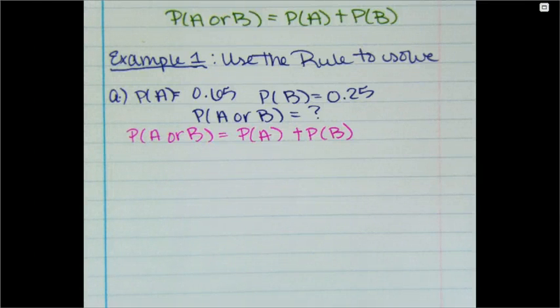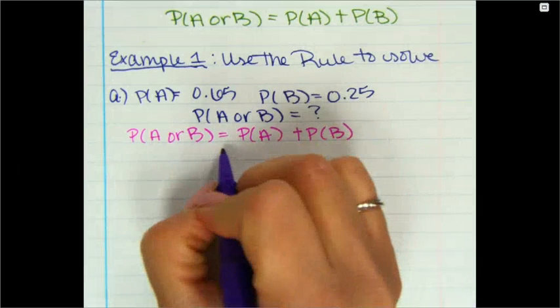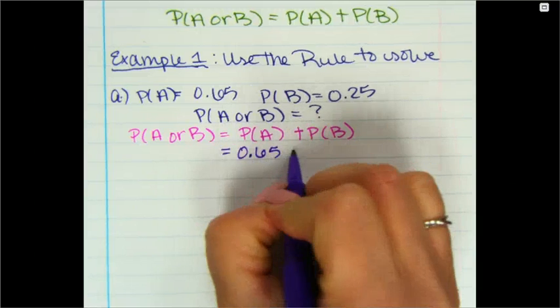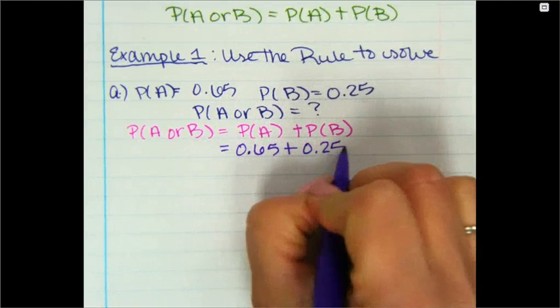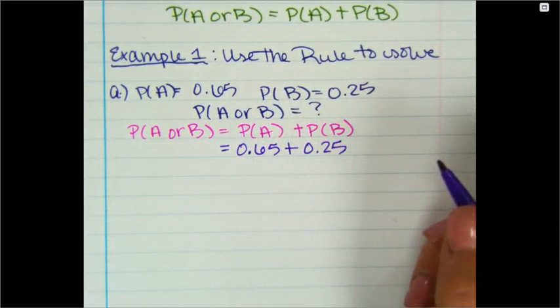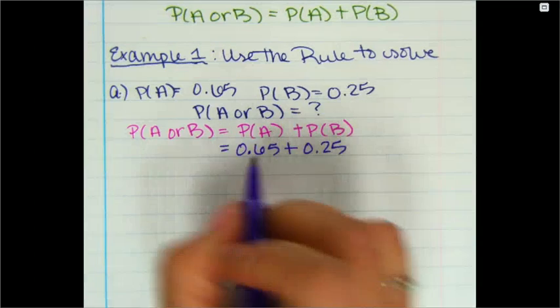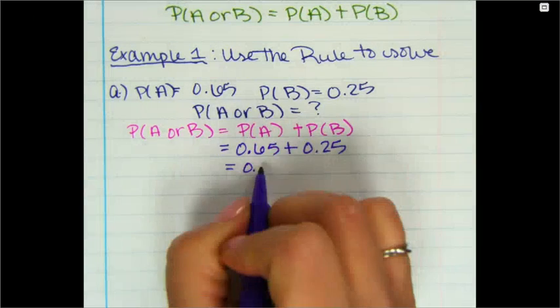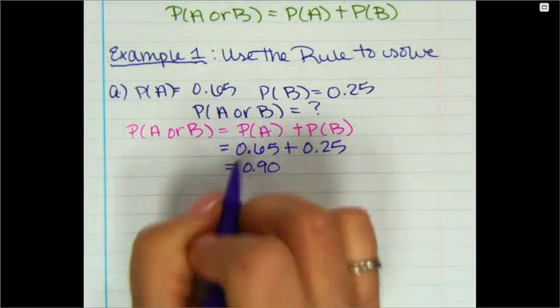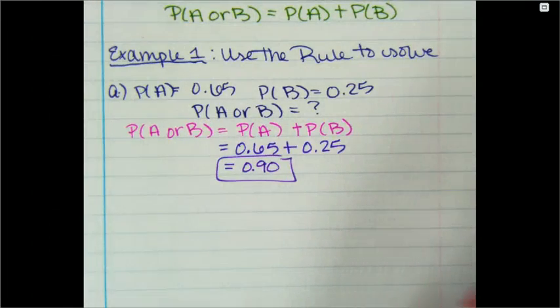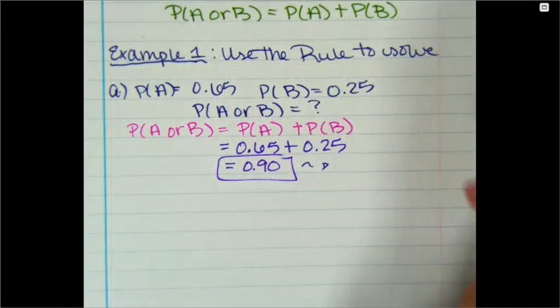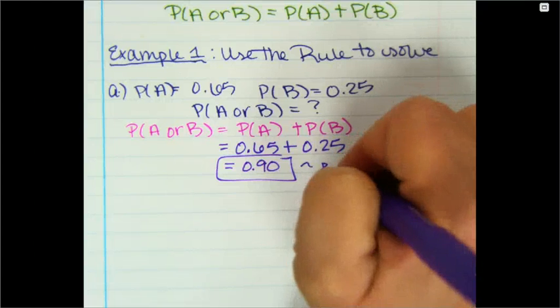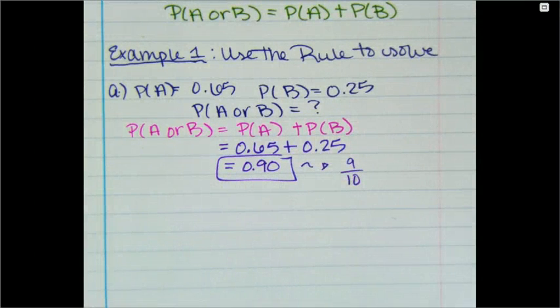Alright, then you're going to plug in. What's the probability of A? 0.65 plus... Is it mutually exclusive or is there overlap? Mutually exclusive. There is no overlap. So all I do is add and get 0.1. Okay, wonderful. Which is what as a fraction? Good, then everything else. It should not be hard.